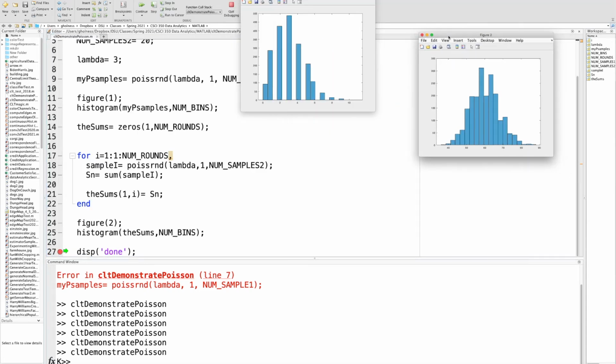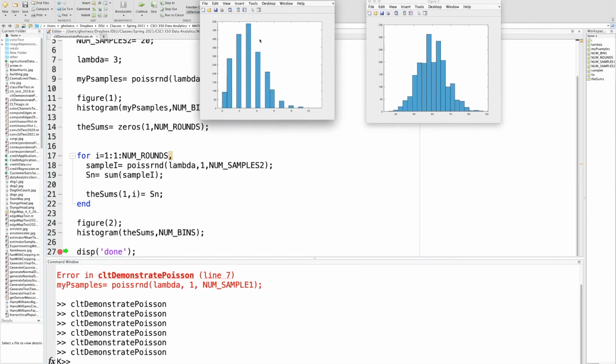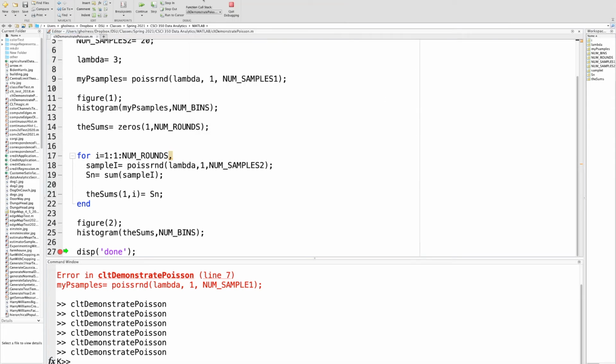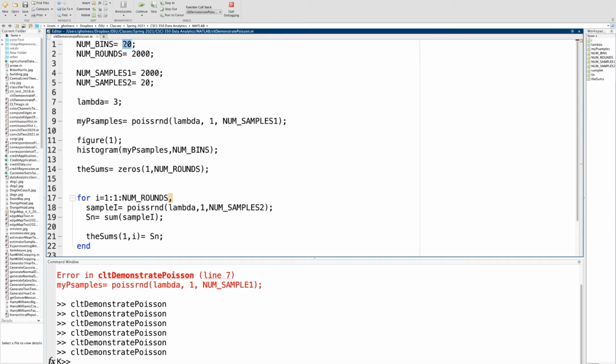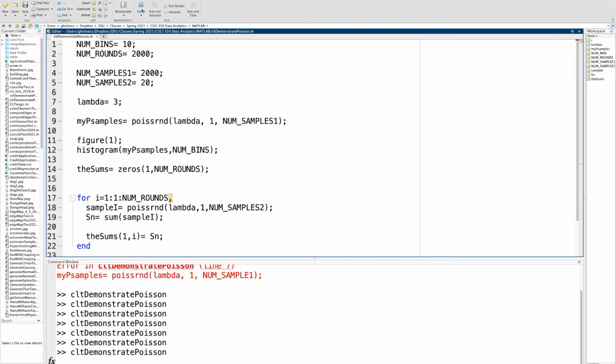Okay, so if we look at it, the envelope for Poisson, we see something that is skewed. It tails off to the right. And then for the version of the Poisson where we had the distribution of the Sn, we see that it looks kind of symmetric. And if we played with the bin count, of course, we would get something that didn't have gaps. So let's try that with the default 10 bins. Let me quit, save, and let's just run this last version.